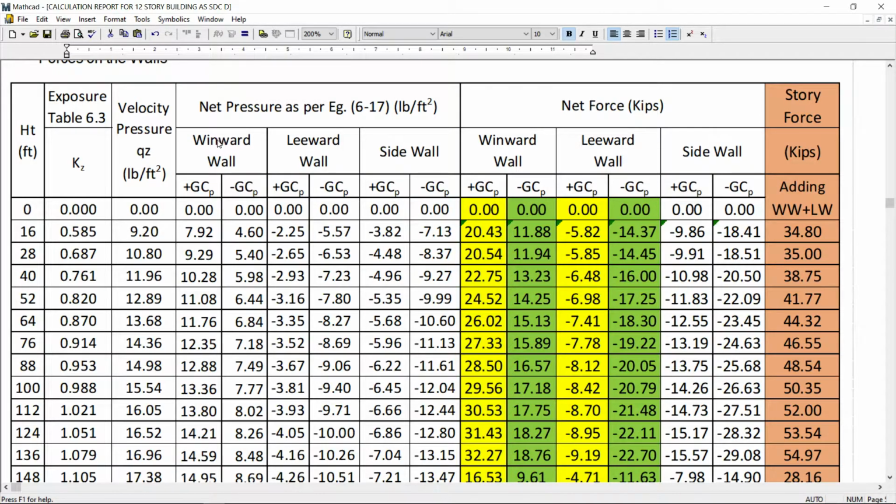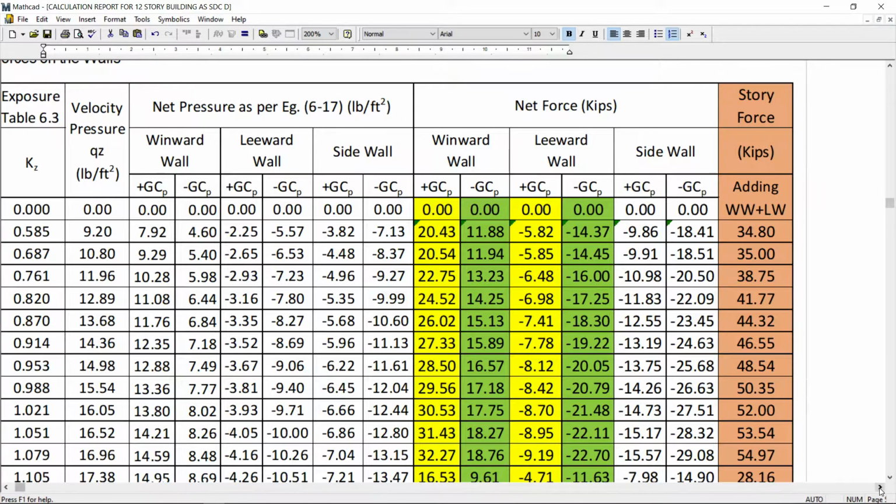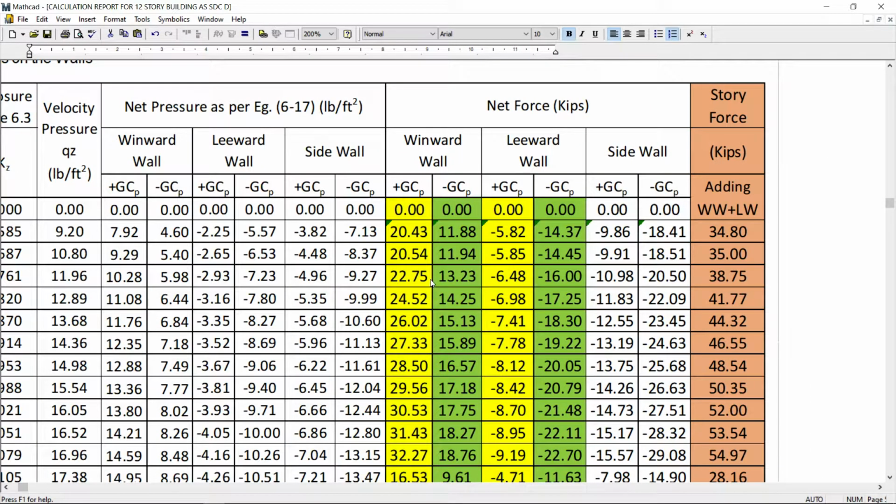For windward, leeward and sidewall, the GCp values are here and the pressure is calculated over here. So here I am calculating the pressure, and then in the last columns I am calculating the forces, multiplying by the tributary area.